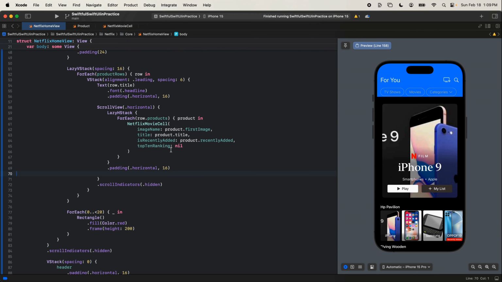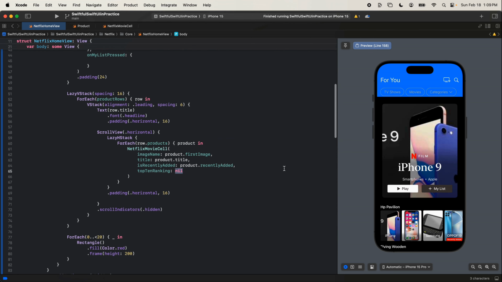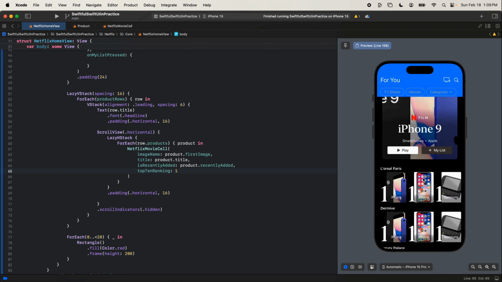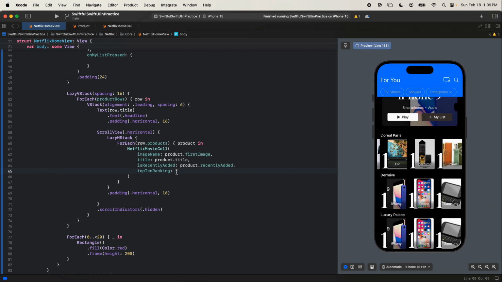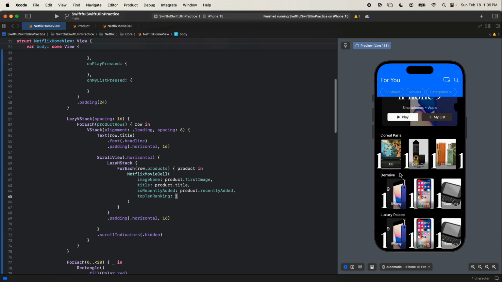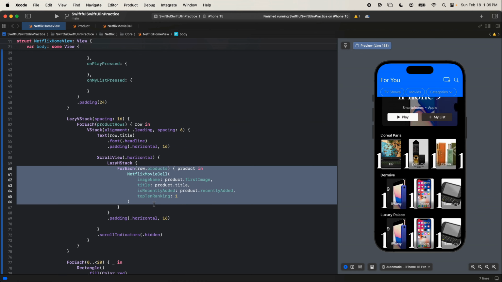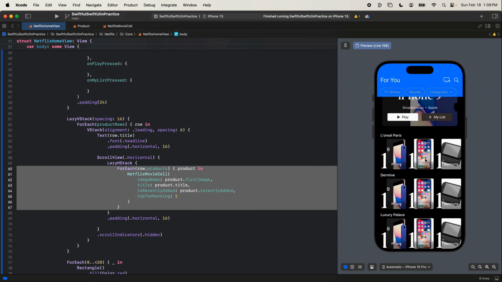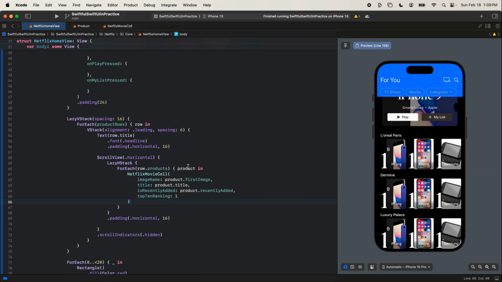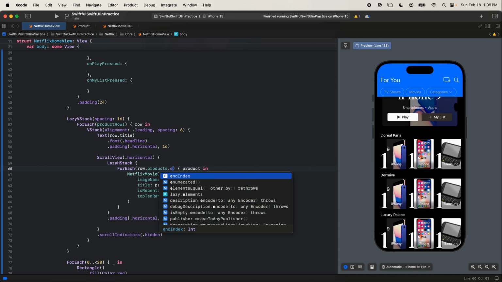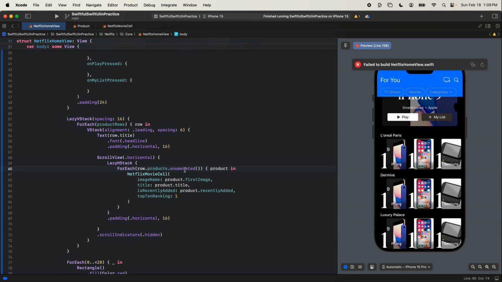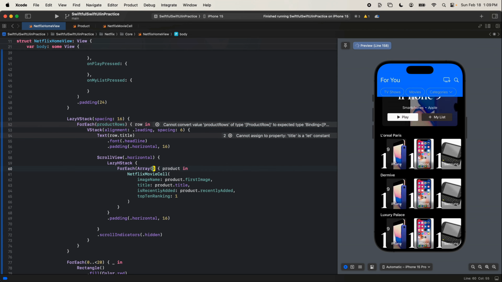Let's fill out the top 10 ranking now so that we can get the numbers going here. Just to make sure it works, let's put the number 1 real quick, make sure it renders. These look pretty cool. So firstly, we want the index. So the ranking is going to be the same order that these are in the screen, right? Or it's going to be 1, 2, 3, 4. So what we can do here, let's get the index of the items that we're looping on. So we're going to loop on the products.enumerated. That's going to give us back the index and the product, but this enumerated is actually not an array. I think it's a subsequence. So we should actually wrap it as an array.